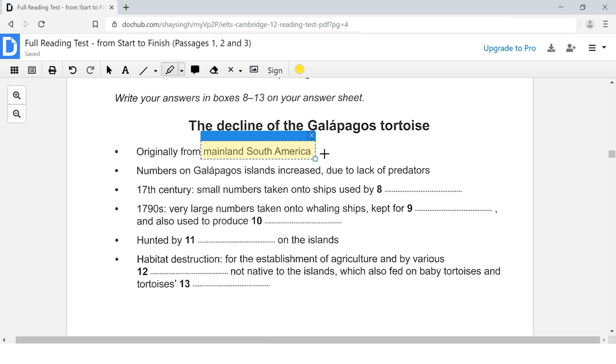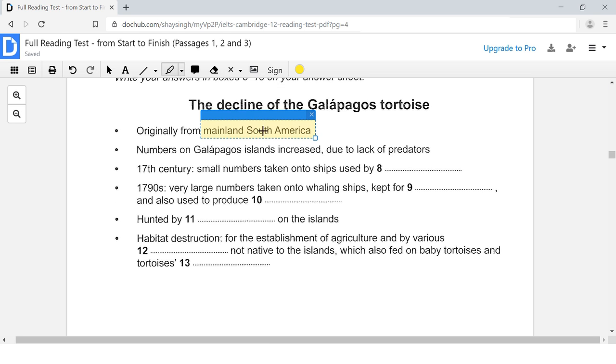But here we don't have any questions to answer. This is just a statement. But still, it can be useful to mark the keywords in the statements because they can still help you locate the correct area in which you should be looking for your answer. Because we know that these fill-in-the-blank questions go in order. That means that the answer to question number 9 is going to come after the answer to question number 8. And the answer to question number 8 is going to come after these statements right here. Even though they're not asking us for an answer, they will still go in order, one after the other, and so on. So this can still be useful.